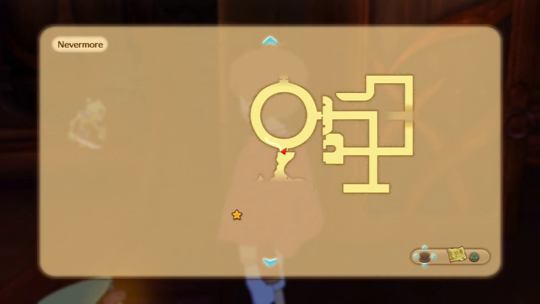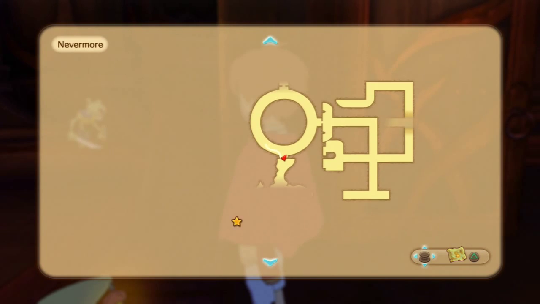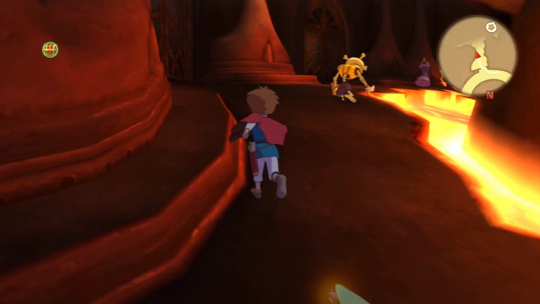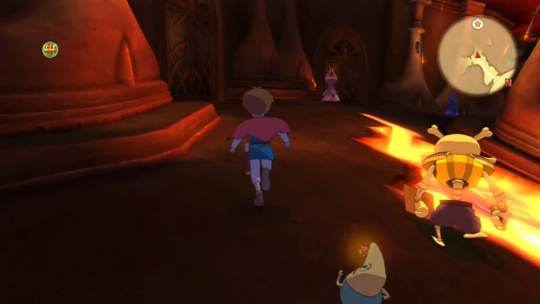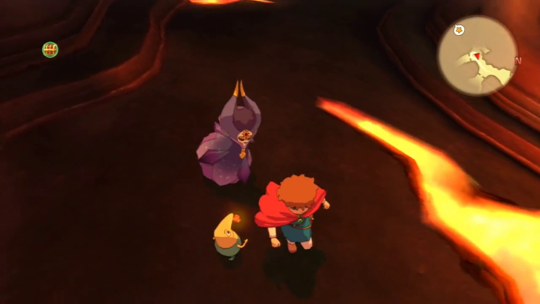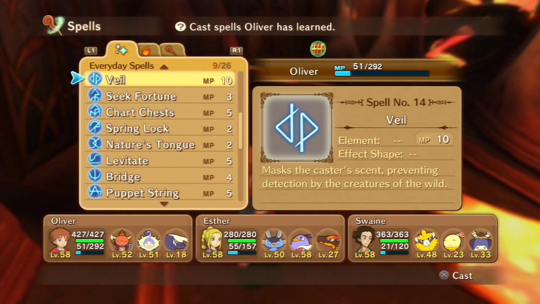You know what? I think I'm actually going to end off the episode here. Up there is where we have to go, but we can't do that yet until we activate stuff over here. You know, let's just go here. Fine. Let's see how far I can actually get. Go, leave me alone, leave me alone, leave me alone. Can I just use Veil?